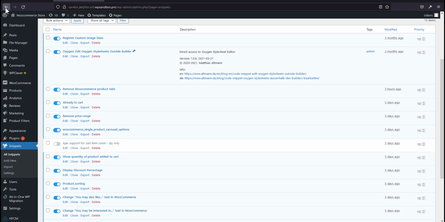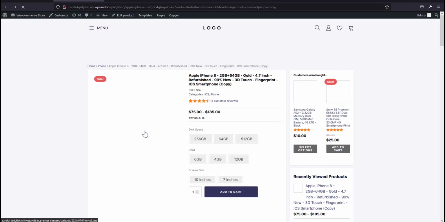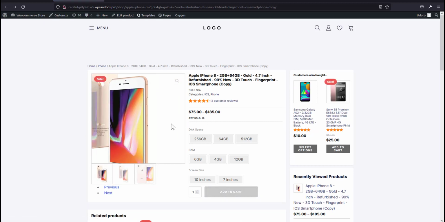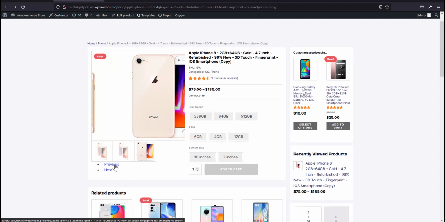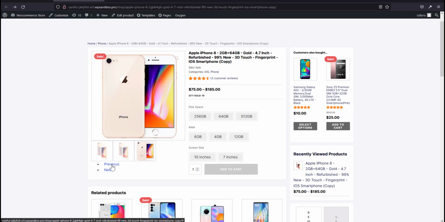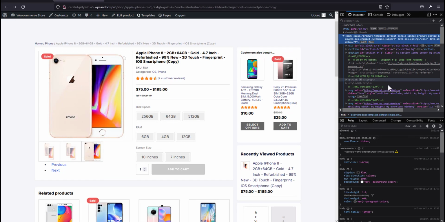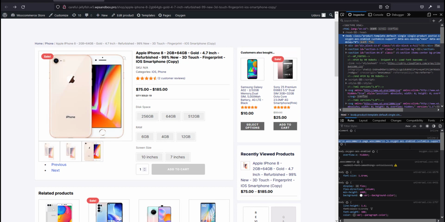So if I go back to that single product and refresh, okay, yeah, it does work. So what we're going to do is add the CSS that will take these two buttons and place them here and replace the text with some icons. So that is going to be based on styling. Okay, so let me quickly copy that CSS and paste it. So now I'm just going to place it here for us to see what happens.